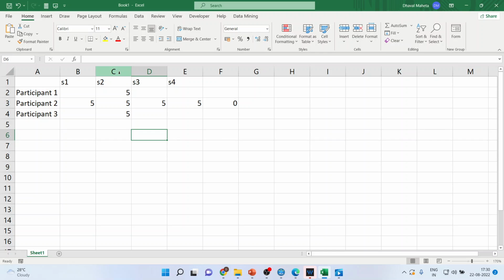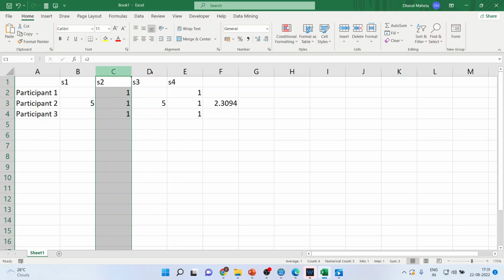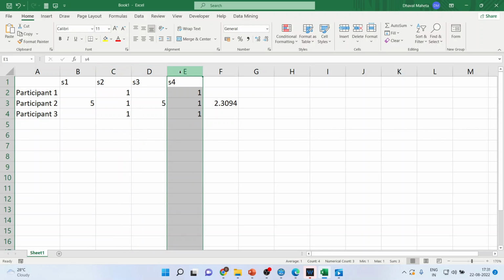Everybody ticks 5. This also is not advisable, we cannot appreciate such data. Or we are having such data in which two statements, S2 and S4, are strongly correlated with each other. In such a scenario also, we can face this problem where the reliability is not achieved.